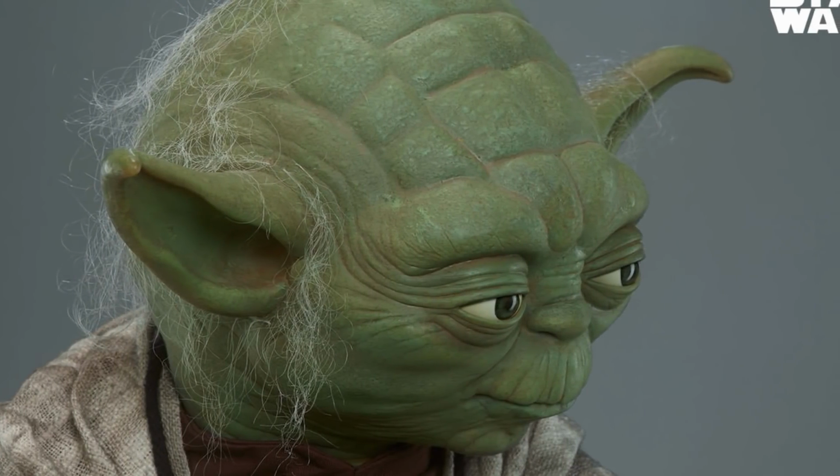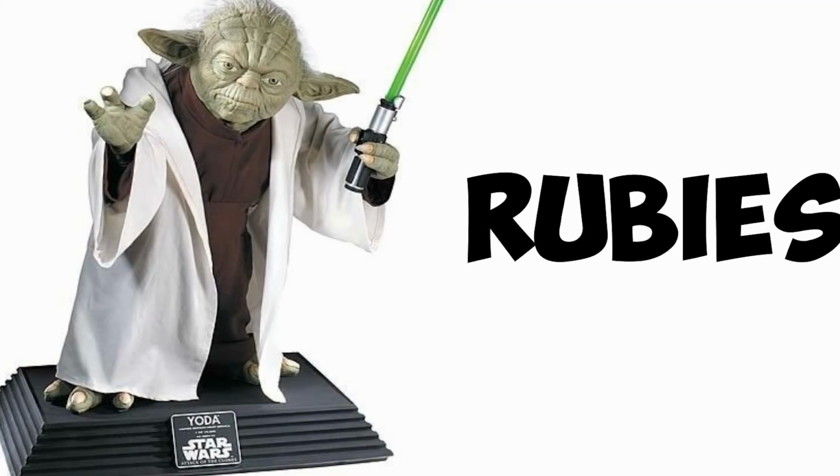Aside from that Pepsi version, I did mention that there are other versions. So Sideshow Toys does one, and that one is also beautiful, but it's just not the same for me. Honestly, it looks probably better, but I want the other one more, and they're about the same price. Ruby's Collectibles also does one, but that's under $1,000, and that seems suspicious to me, or as the kids say, sus. How do you make that for under $1,000 new? Something seems off there. It's probably made of like foam peanuts or something.